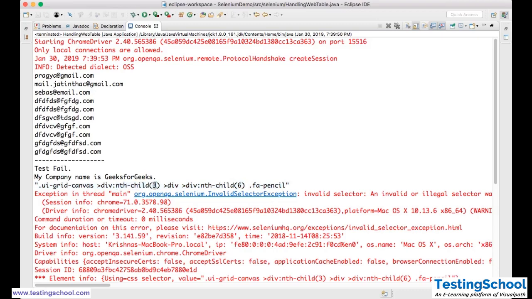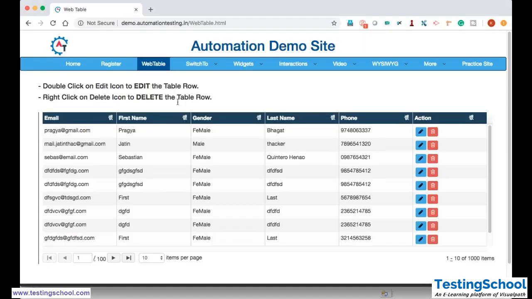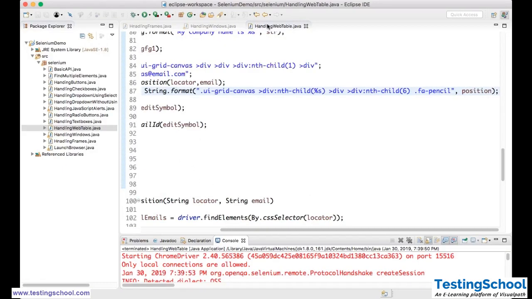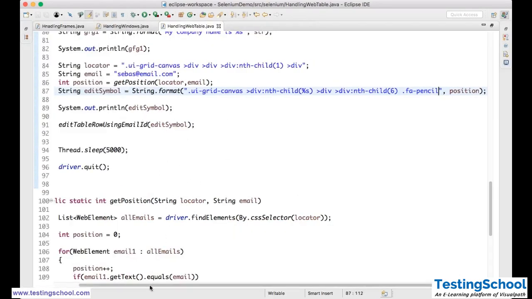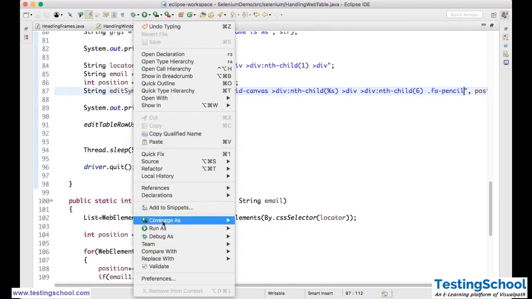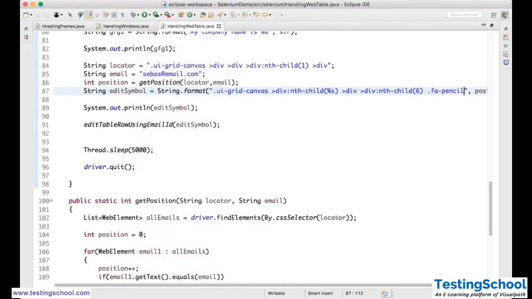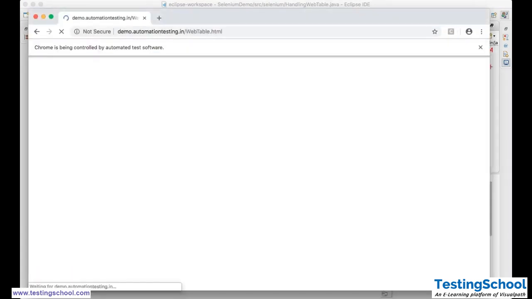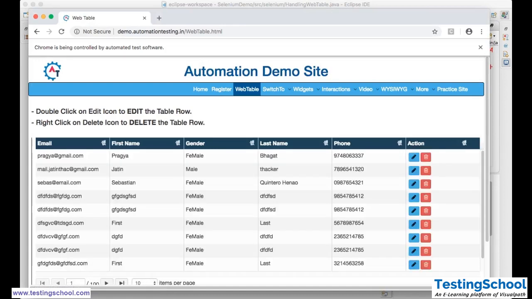And the nth child of 3. I need this 3, right? It's replacing. There is no error. Some extra quotes came. That is the reason it failed. So this time it should work. Yeah, you see, it's working fine, right?